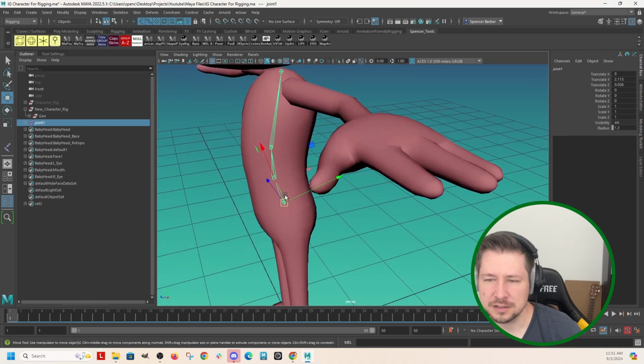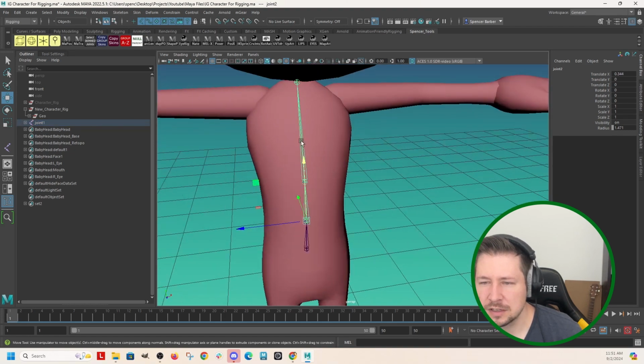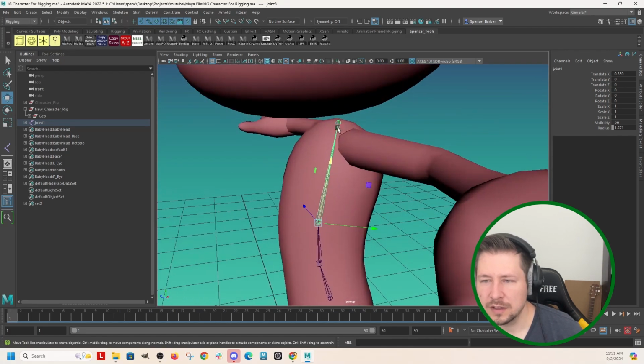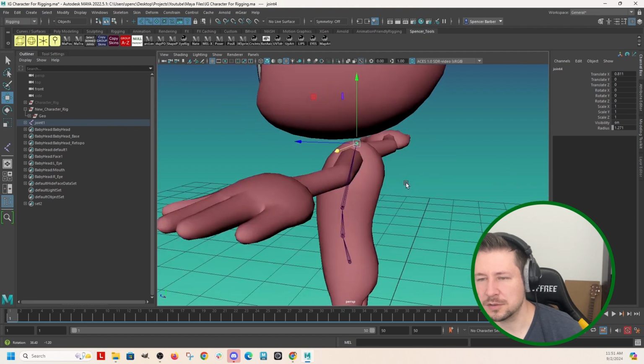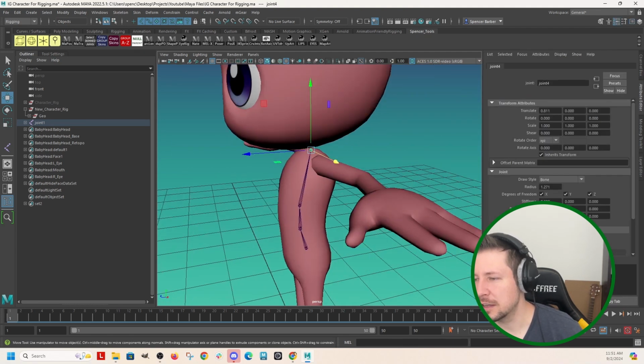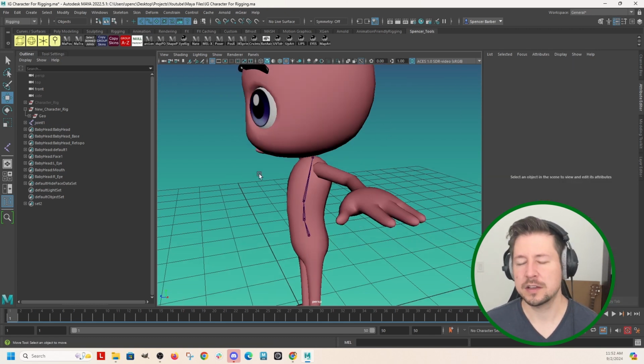Did you see the little arrow twitched when I did that? And now it's pointing straight down the bone. So is this one, and so is this one. And then this last bone is just pointed, still oriented to the world. I usually just go in and take all these values and just hit 0, just so it's oriented the same as my top joint that I'm using over here.